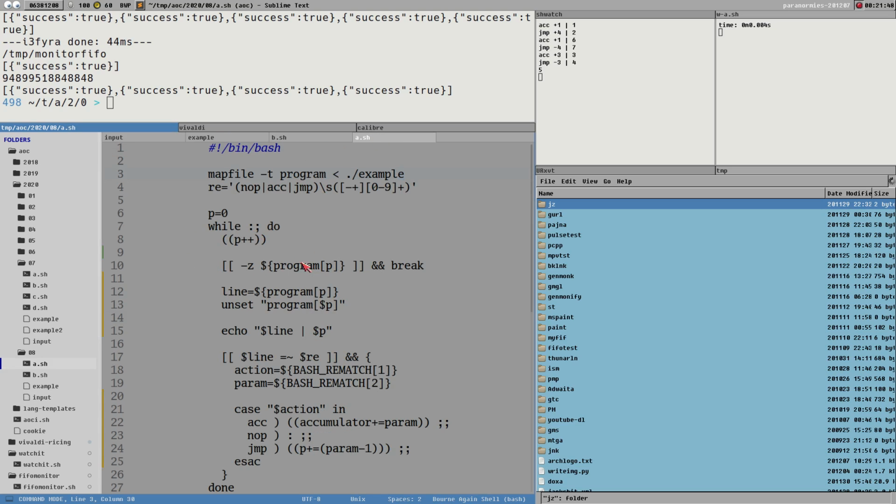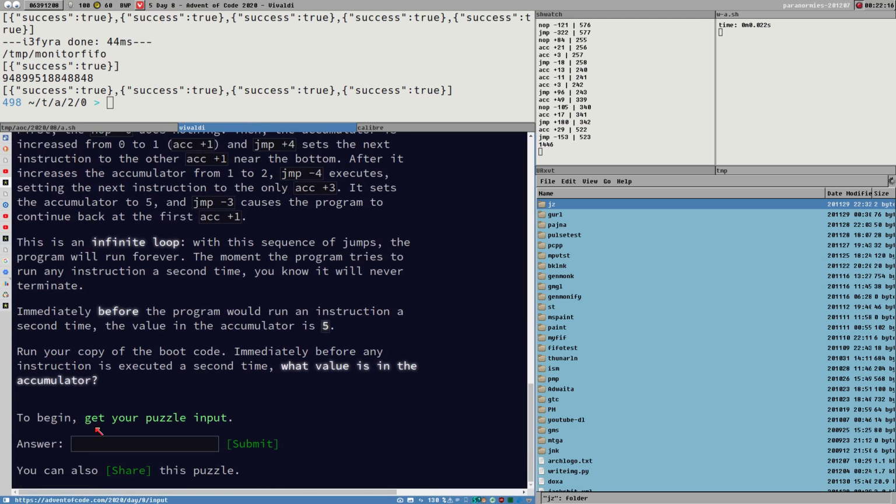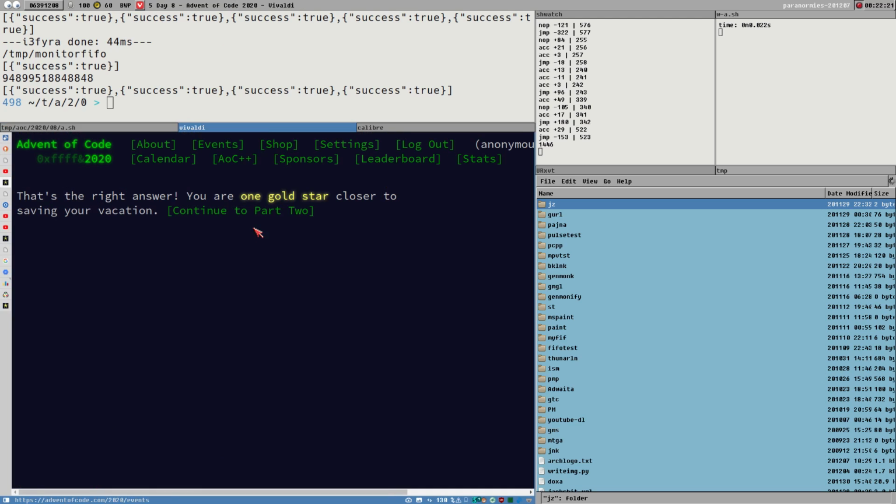So we never test the first line. Should we just start the pointer at 0 here, or minus 1? Still get 5. Let's see what we get on input. 46. Got the gold star, build a computer.